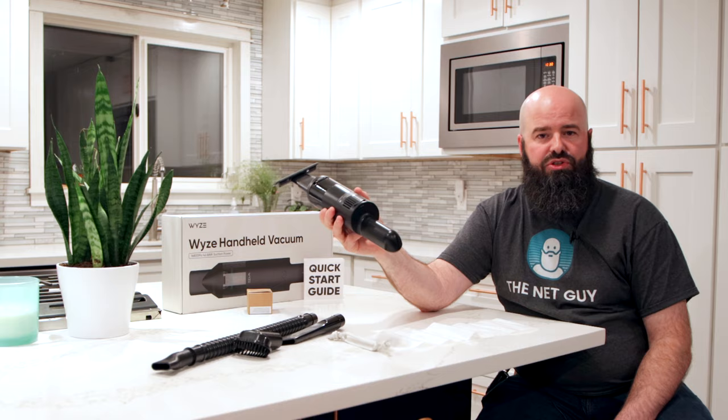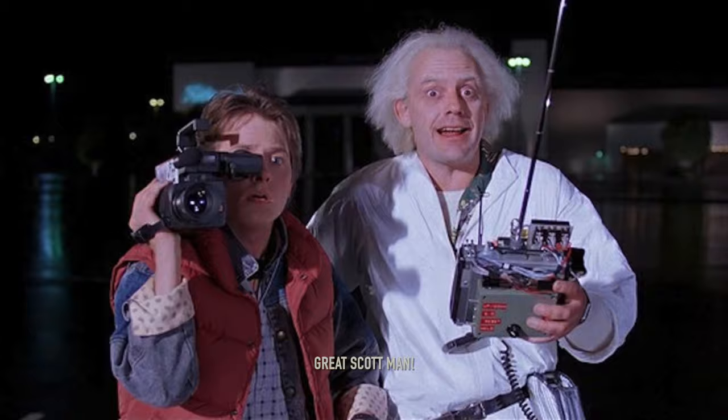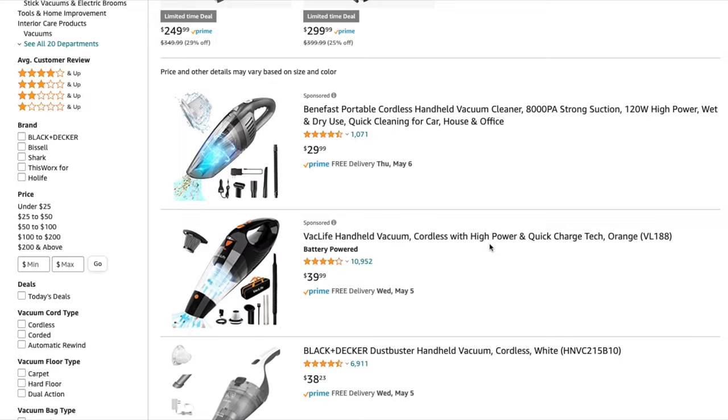It comes with a traditional 5-volt, 2-amp USB charger with a mistake-proof USB-C universal end. This means the 6,000 mAh batteries would charge in about three hours from dead flat under perfect conditions, but due to math and physics and the fact that batteries are never absolutely zero and don't charge at 100% efficiency, assume an overnight charge to get it back to usable shape. There's no corded backup option if you're forgetful, but the cool thing is you can charge it in the car, boat, or RV anywhere you have a USB charging port.